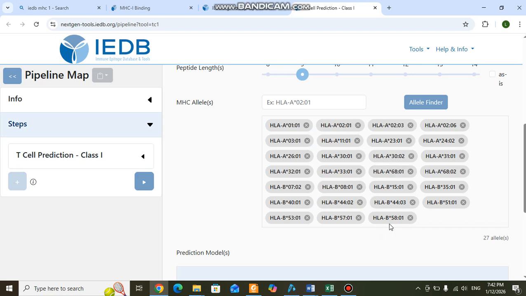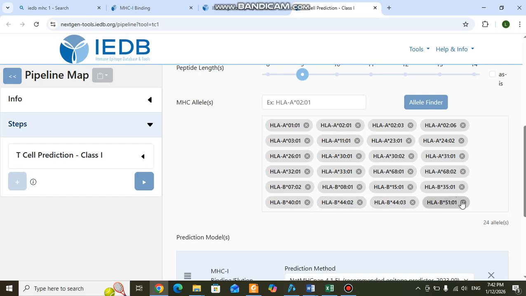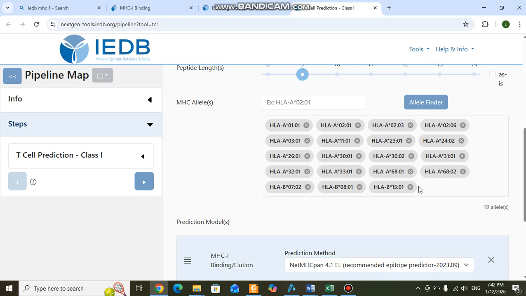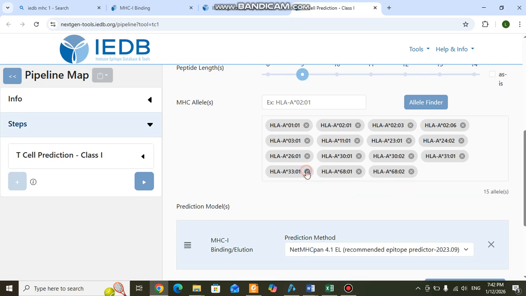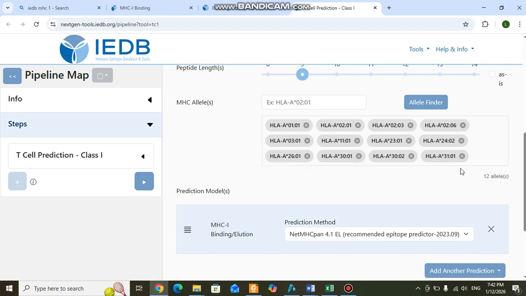But if you want to do multiple analysis, then you can also select different alleles.